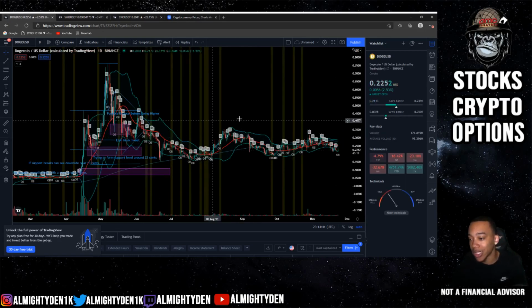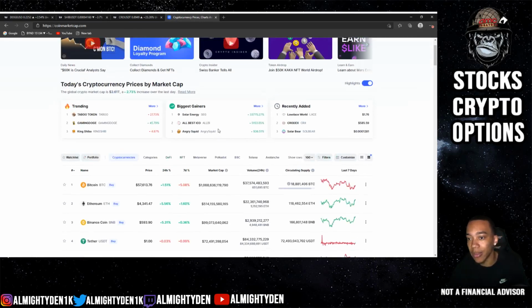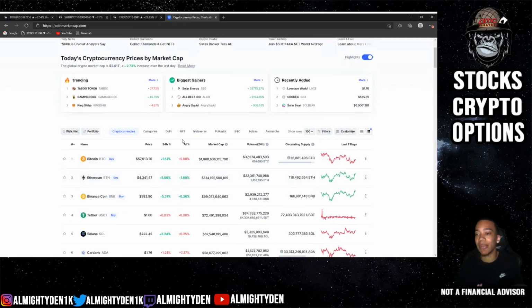And Dogecoin in this period of consolidation definitely looks like it is setting up to eventually have a breakout and go towards $1. I do definitely see that. I do think that could happen at some point. But we do want to see Bitcoin, because Bitcoin is the monster of all cryptocurrency. We do need to see that thing get back above 60,000 and lead the way. If Bitcoin is leading the way, it opens up the path for all the other cryptocurrencies to have a massive run, and y'all can get those gains.